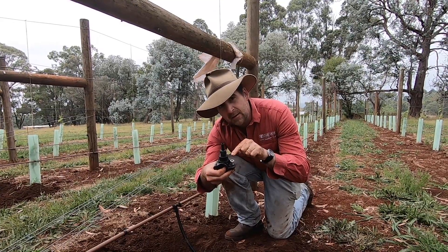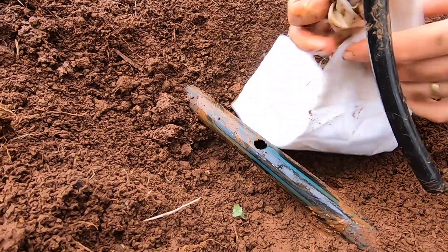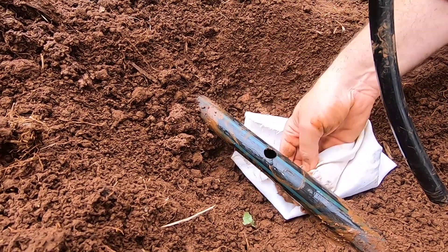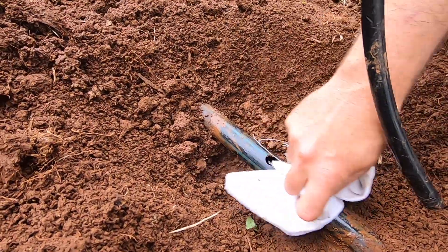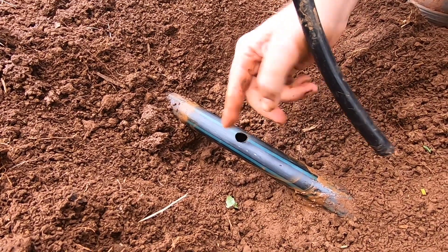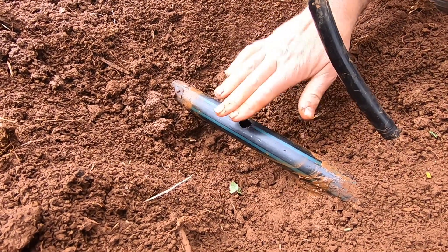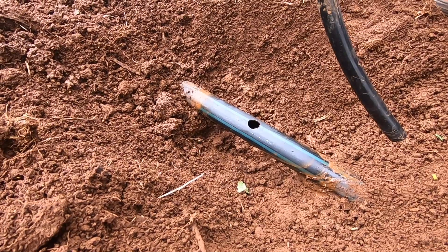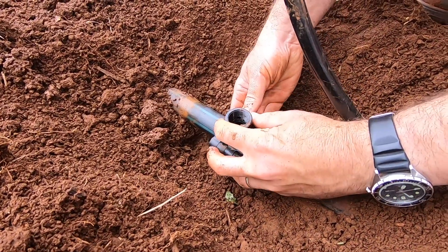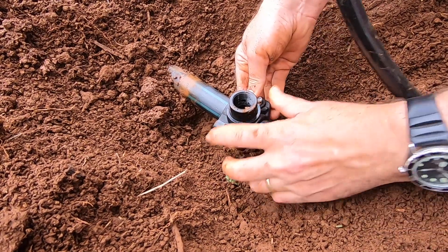The first thing we're going to do is clean up our pipe because we don't want any mud or grit, particularly around the hole. I like to make sure the whole pipe is reasonably clean so I'm going to put in a bit more effort — making sure there are no little dags left around the hole and the surface is nice and clean for bedding of the O-ring. Once I'm satisfied that it's a clean surface, I simply put the clamp around the pipe and adjust it so that the hole is exactly square.